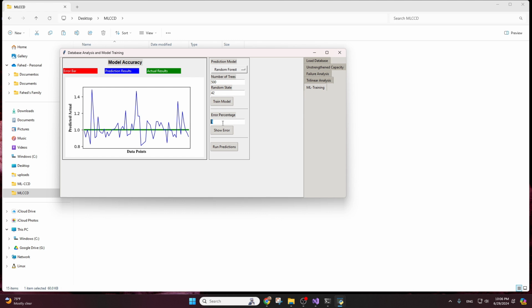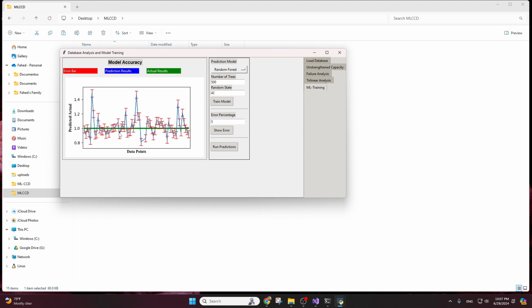This is actually a very good option that is facilitated for the user. The user can input the percentage of the error that they consider acceptable. If they consider 5% to be acceptable, they can show this error bar and see that most of the data points are almost within this range.